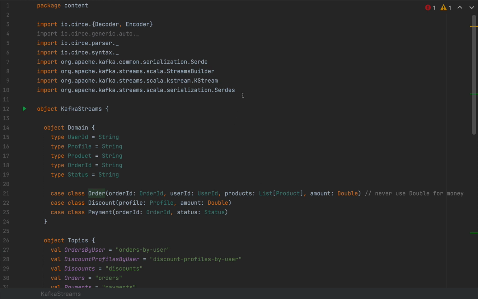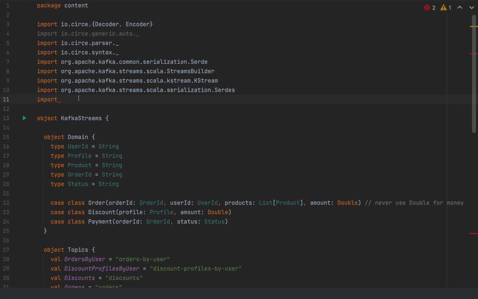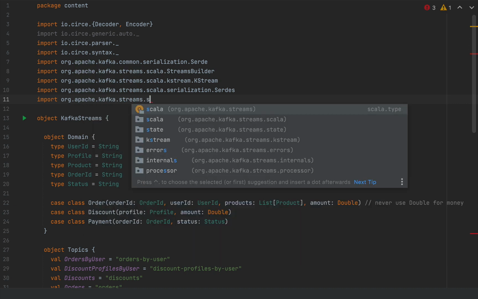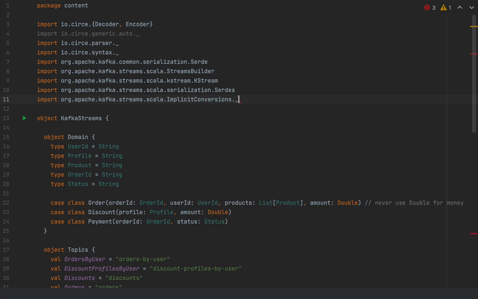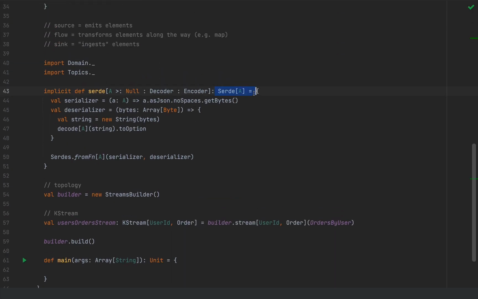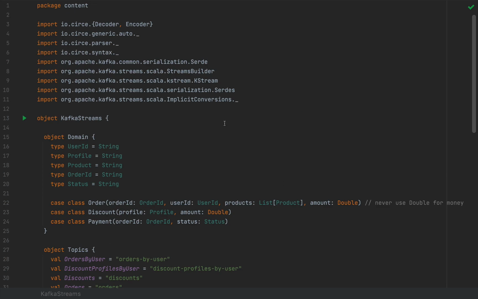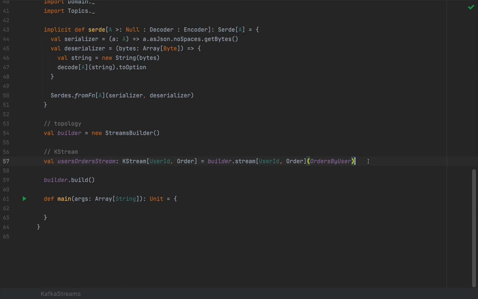And all we need to do is add an import, and I'm going to have org.apache.kafka.streams.scala, and then ImplicitConversions._. This will be able to convert a Serde that we have already created implicitly to a so-called Consumed data type that is to offer compatibility with Java as well. So this is the kind of import that we need in order to get rid of that implicit error.